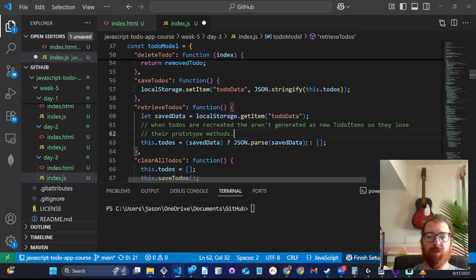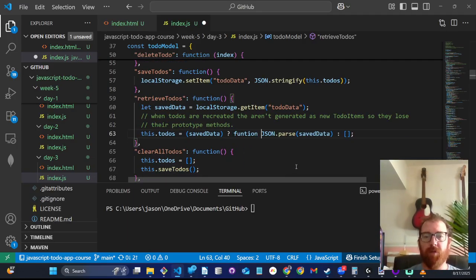So we need to parse the saved data. We need to use the saved data function.